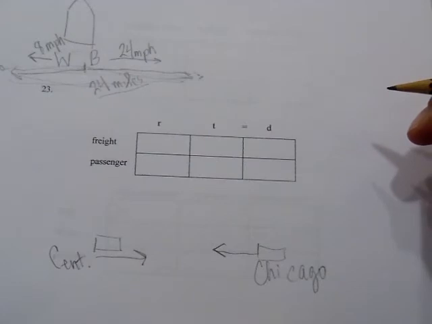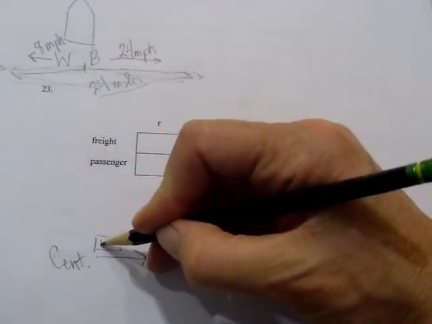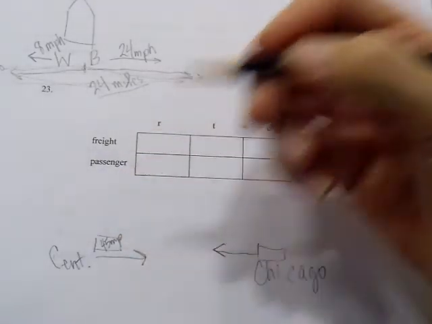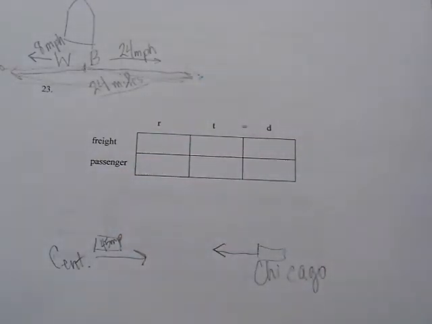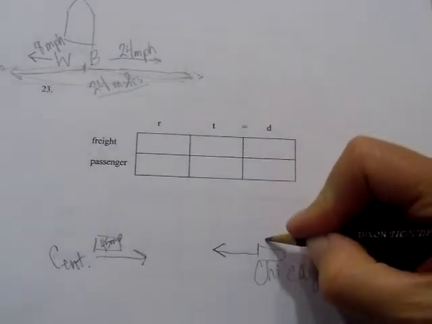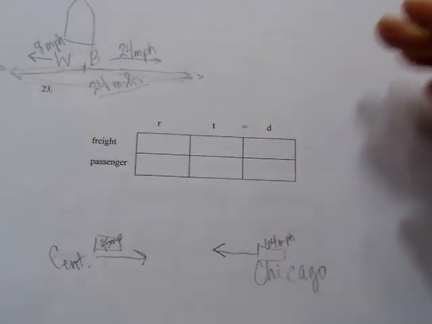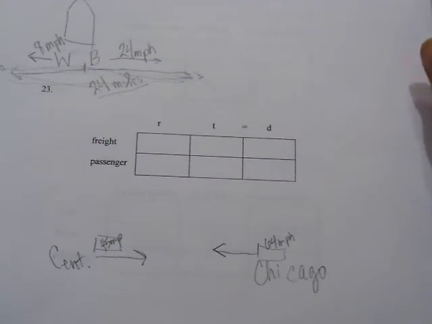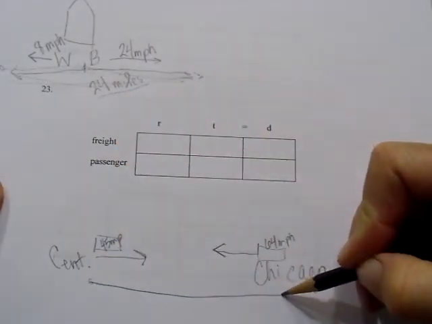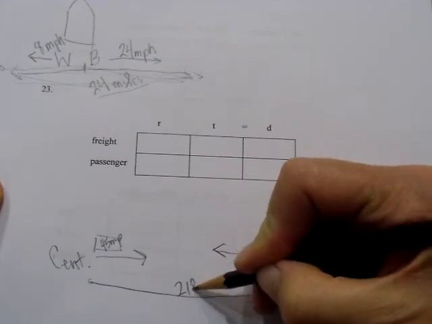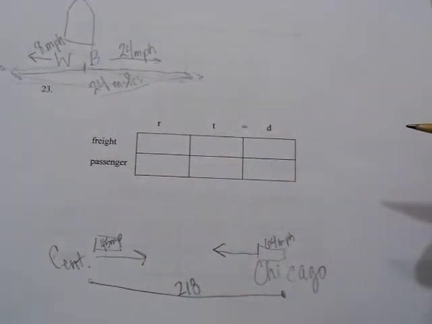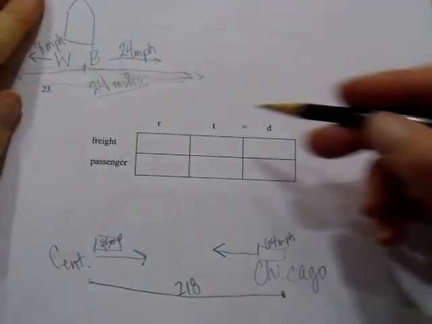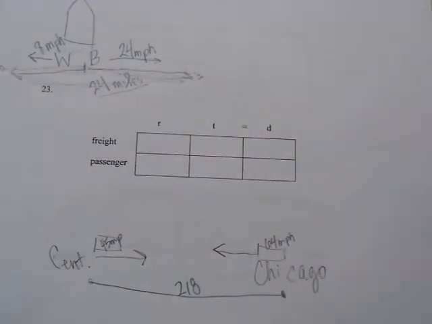The freight train moves at the speed of 45 miles per hour. So we know this guy, 45 miles per hour. Next information. And the passenger train travels at a speed of 64 miles per hour. That one's faster yet. If Chicago and Centralia are 218 miles apart, how long will it take for the two trains to meet? So we know from here to here, the total distance is 218. You probably could do this on your own now, hopefully. Let's look up here. Our question, again, what are we solving for? Is how long will it take for the two trains to meet?